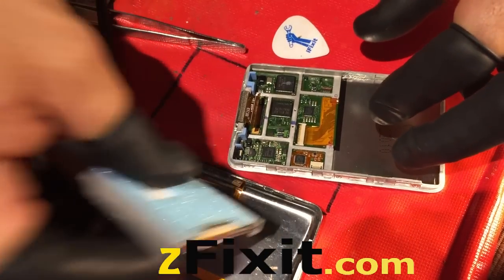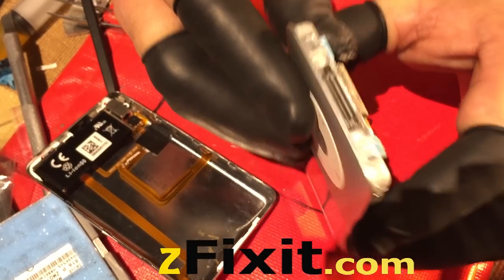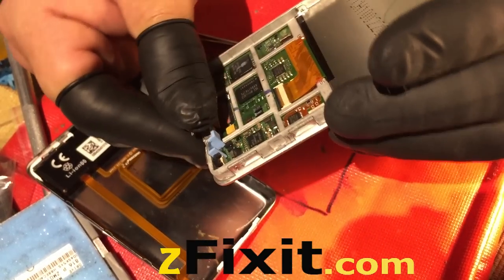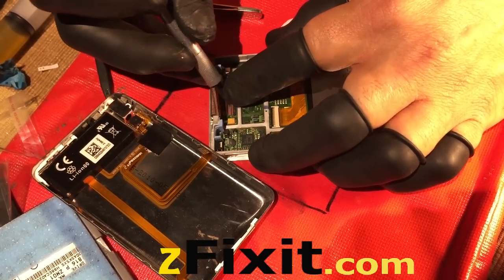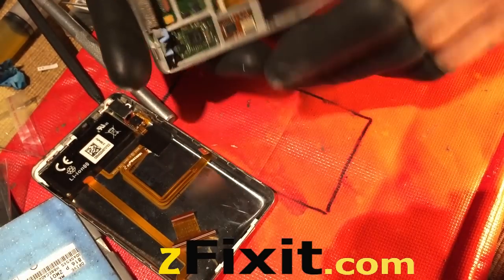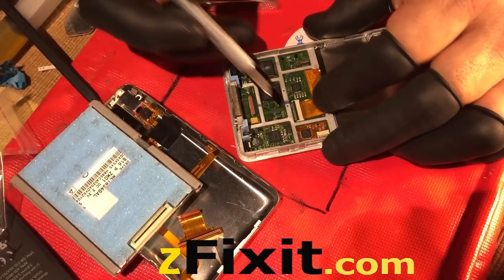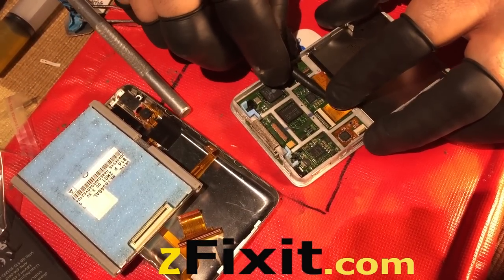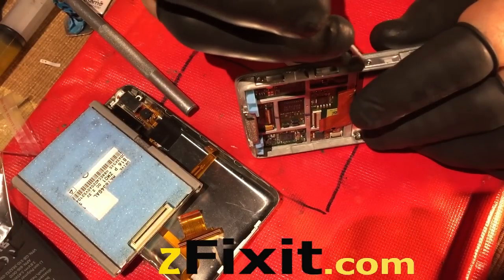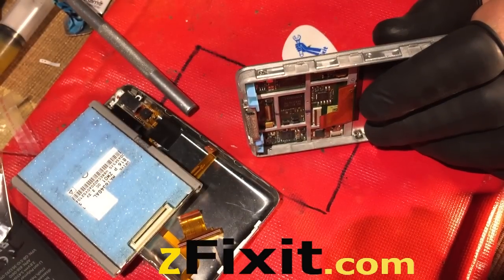Then you've got the LCD connection. There's the bend on the charge port — this one would charge, it just would not sync or be recognized by the computer as being connected. Here's the hard drive flex cable being removed from the logic board. Just lift up the locking mechanism and gently pull up. There's adhesive behind the flex cable. With a spudger on the LCD flex, never use a metal tool because you will tear that flex cable. A piece of tape on the click wheel keeps the middle center click mechanism in place.